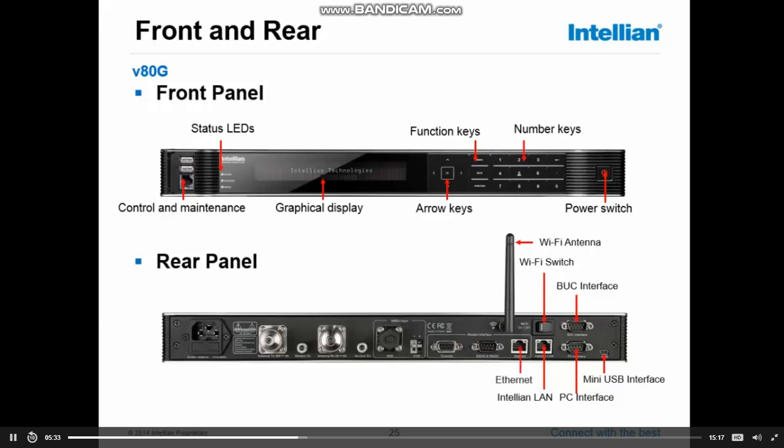Next to that, we've got three ports: the Ethernet port, the RS-232 port, and the console port — and those three ports are your modem interface ports. Depending on the type of modem, you connect to one of these three ports, and you have to set the right type of modem inside Aptus. By selecting the right type, the right port will become active as well.